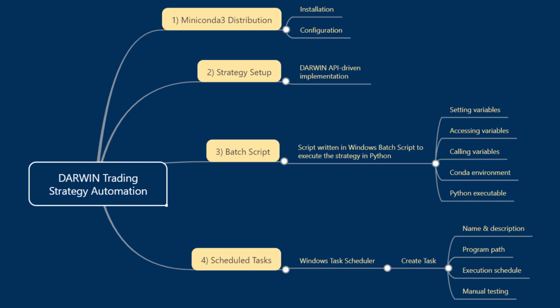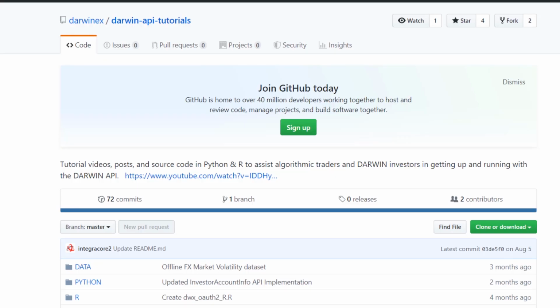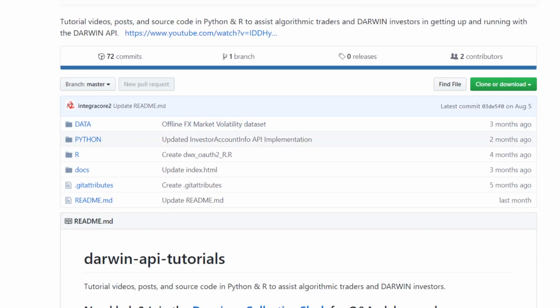Right, welcome to this tutorial series on automating your Darwin trading strategies. If you've been with us so far in the Darwin API tutorial series, you'll see that we've covered everything in terms of API console usage, endpoints, implementation in Python, accessing and acquiring data, trading, getting and setting account-related information, and streaming data. We've also added analytics capabilities to this project, whereby you now have scripts available to access the raw Darwin analytics data provided in the FTP repository by Darwinex and import that information directly into your Python environments without the need to physically download the entire data repository.